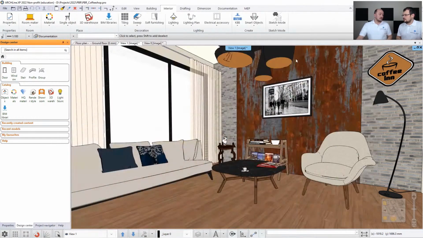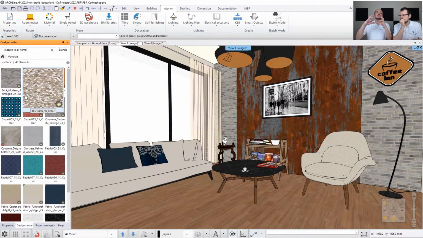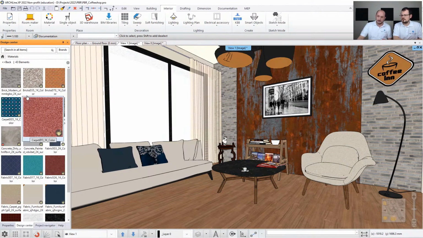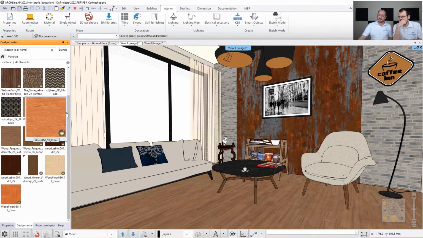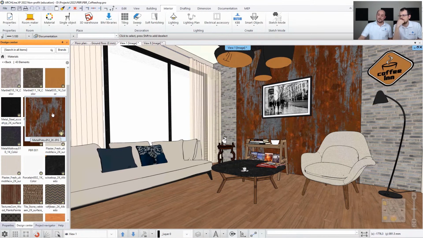So how do they work? Okay, so let me show you first how we can find them. Yes. First of all, now in the software, when you install the ARCHLine.XP 2022, you will find an HQ materials library here. It's actually a filter. It's filtering down the materials only to the high quality materials. Now, when we are talking about high quality materials, it's not just the size of the texture, but it also is a PBR material. So all the materials represented with this little diamond icon at the right bottom corner, those are PBR materials. So as you can see, I actually used on this surface, this rusty surface, this metal plates surface.